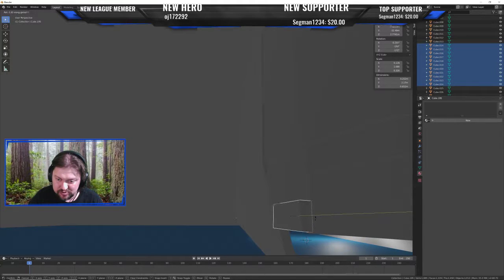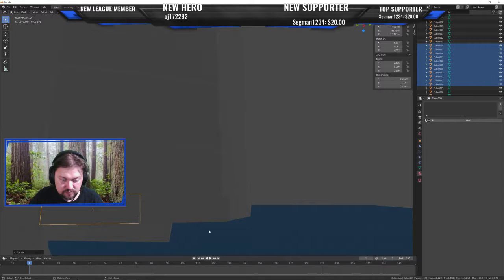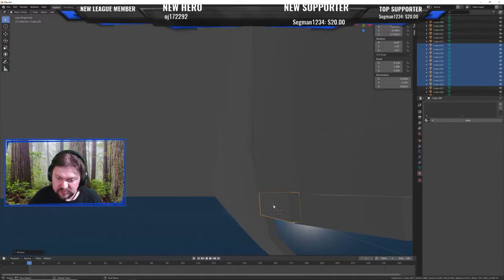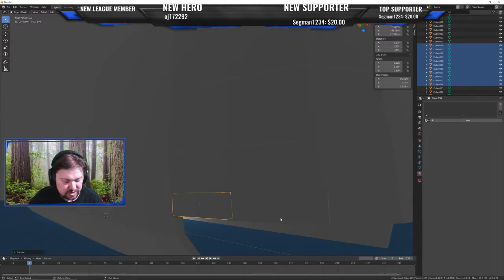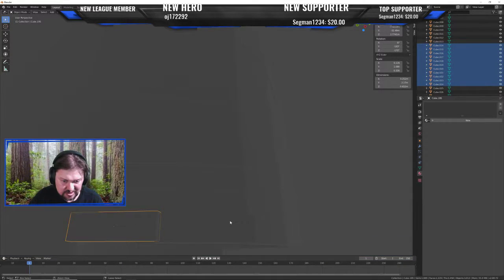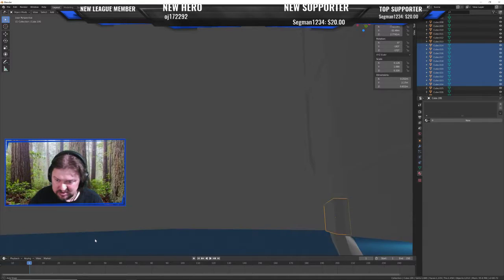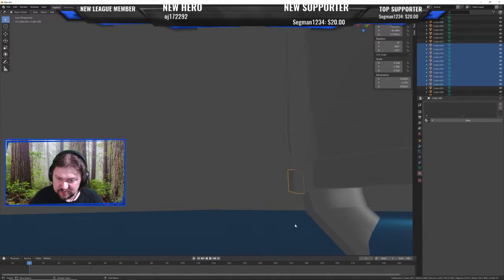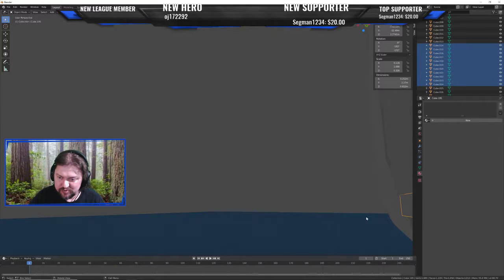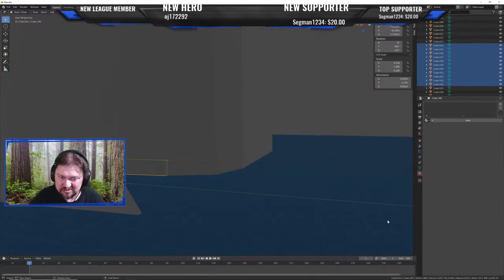Why is it rotating so funky? So shift. What is going on here? Control Z. Control Z. Alright, so let's kind of zoom out and see what's going on here, because after moving all this stuff, I kind of lost what I was doing.